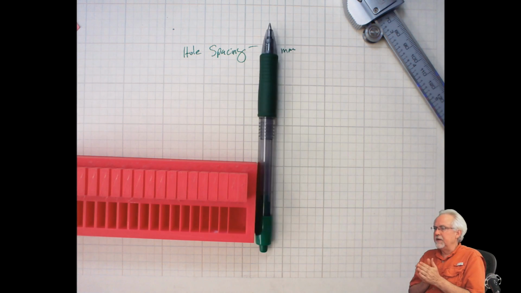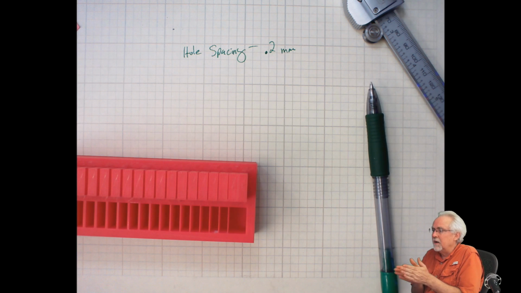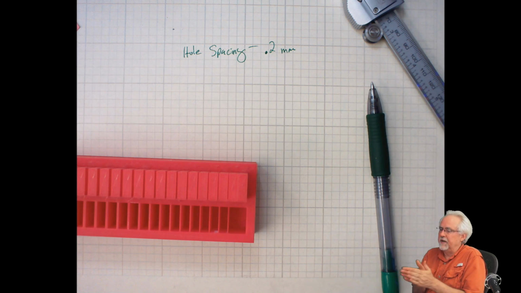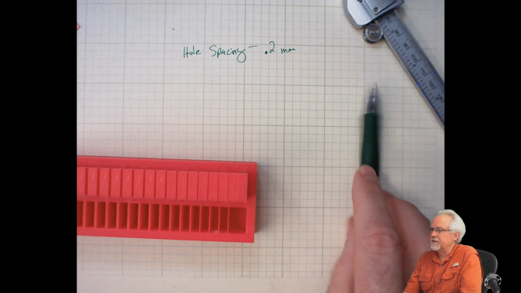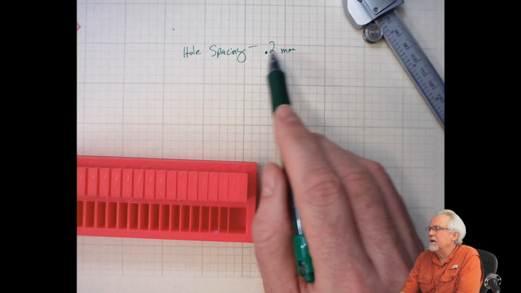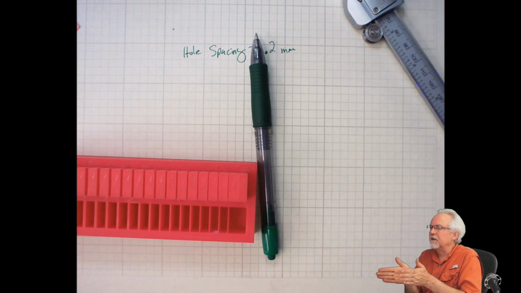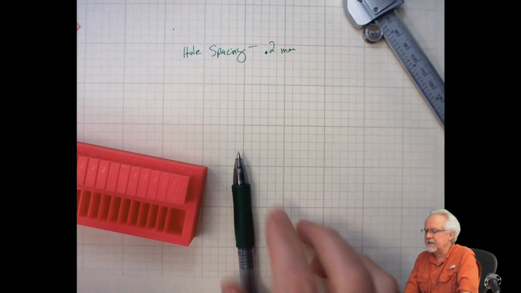Now, if we really wanted to get fancy, we could go between 0.2 and 0.1 and see down in there where it breaks out. You'll make another one of these and find that out. But for my purposes, I'm happy just knowing things should be okay as long as I don't try to build holes that are closer than 0.2 millimeters together.